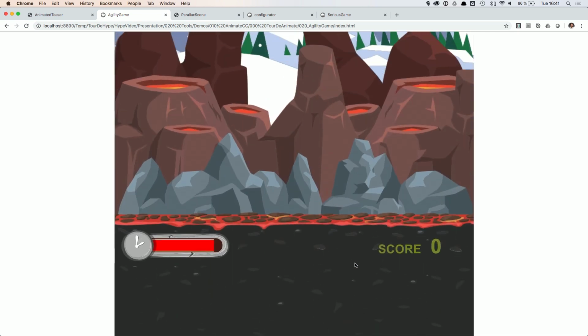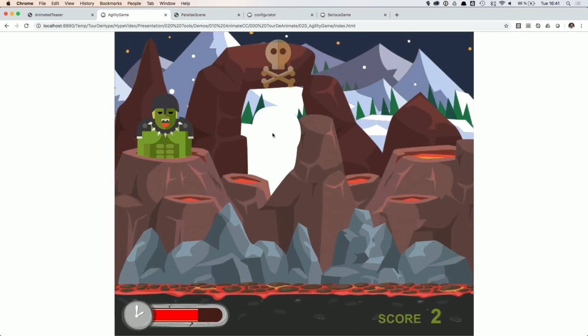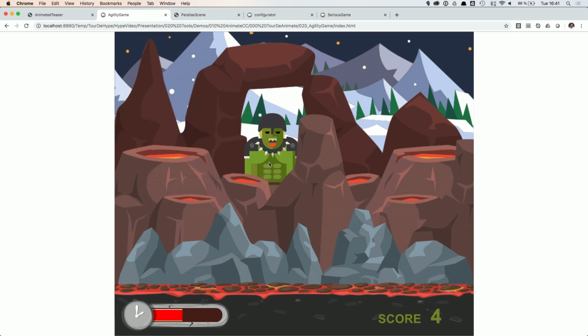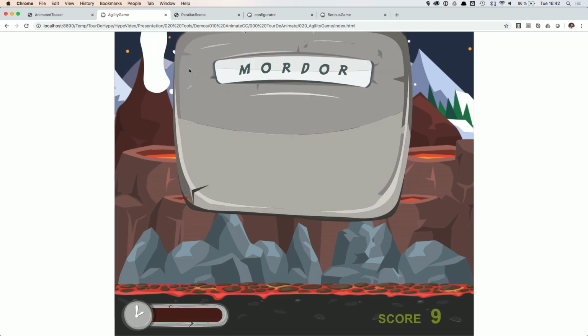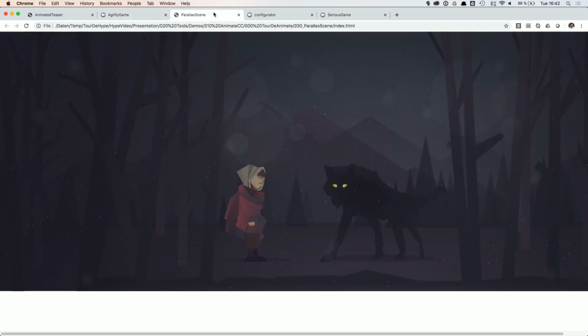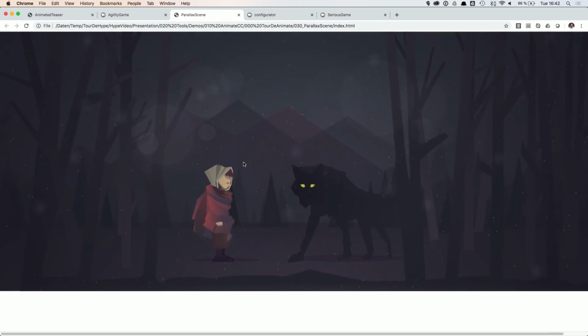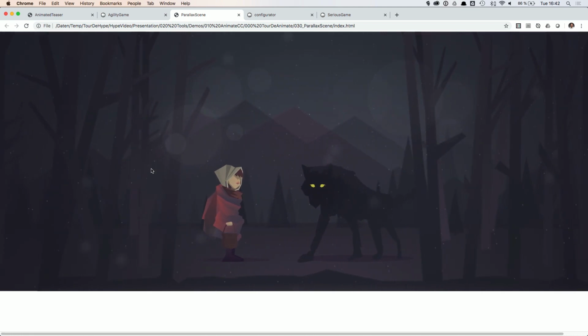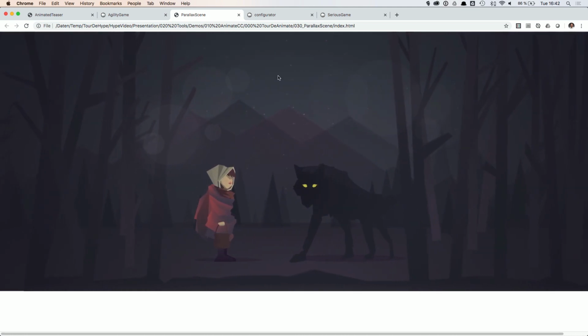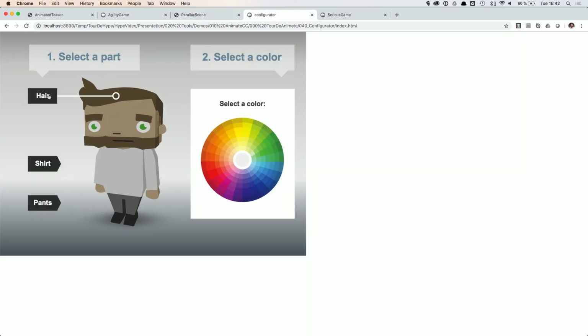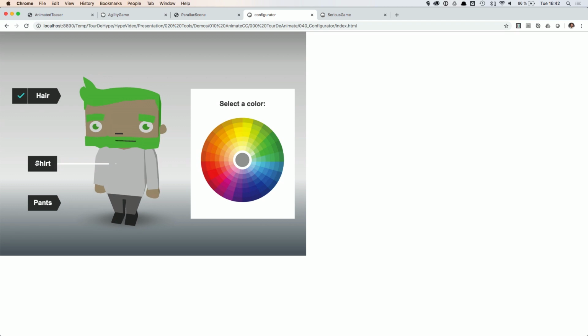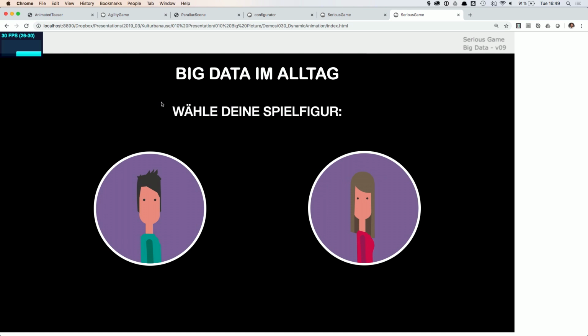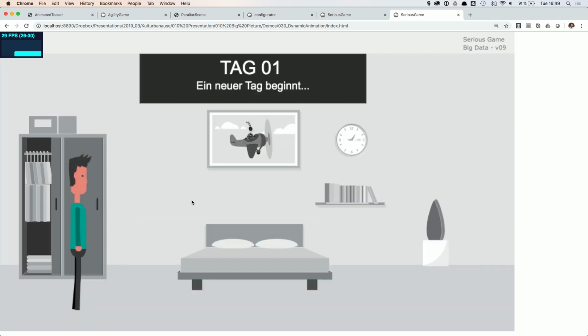You can use it to create browser games and interactive elements where you can select points, like this tiny agility game. You can create eye candy effects like this parallax animation that is controlled by the position of the mouse cursor. You can create configurators, so dynamically change content, or even more complex games.